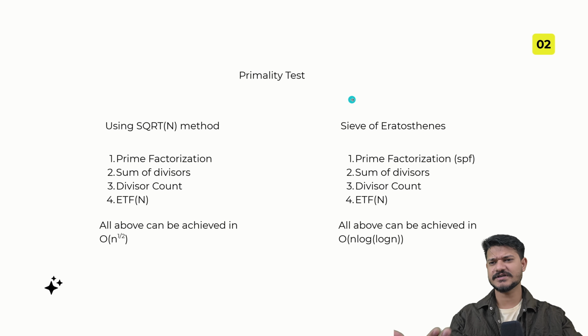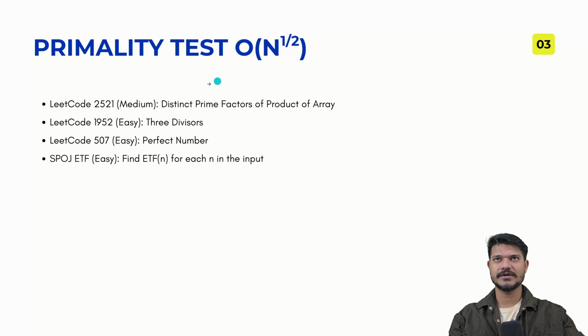Binary exponentiation is simple. You have to evaluate a raised to power n efficiently, that means in log n time. That is the best we can achieve. And once you have learned that, not only that, I'll explain in a moment. These are all the practice problems, just give me a second. Not only that, you'll be able to do a lot of things, including matrix exponentiation. Basically, given a matrix A, you have to evaluate A raised to power n. That too you can do in log n time.